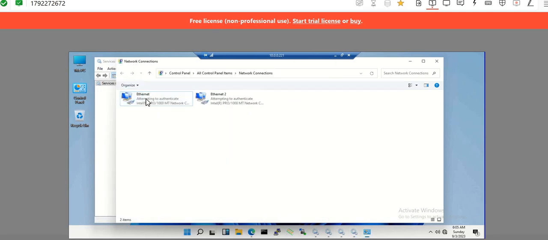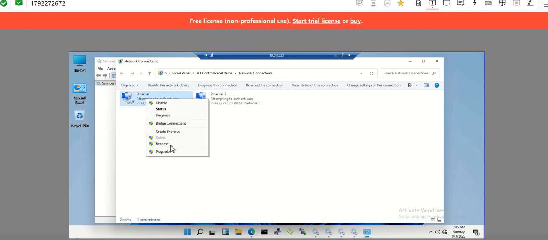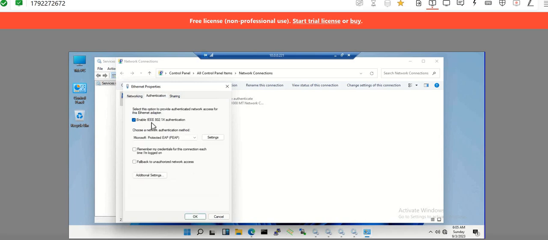Okay. Yes, as you see, once I enable this, I get the authentication tab where I can actually enable 802.1X. Then we have what type of protocols we are using: Microsoft EAP, EAP-TTLS, whatever we are using, we can select here. Mostly for EAP you need EAP-TLS, which needs a certificate, or if you don't have a certificate, you can use PEAP only. Mostly for lab purposes, I use PEAP.